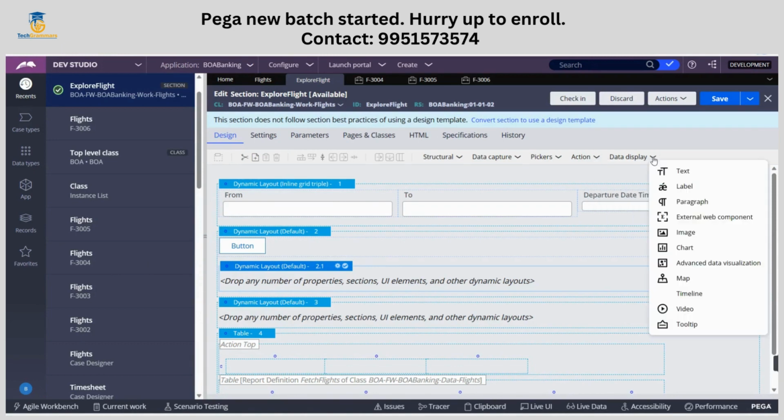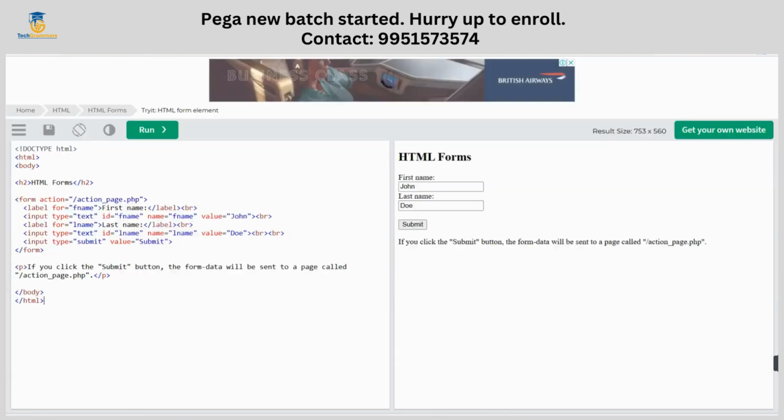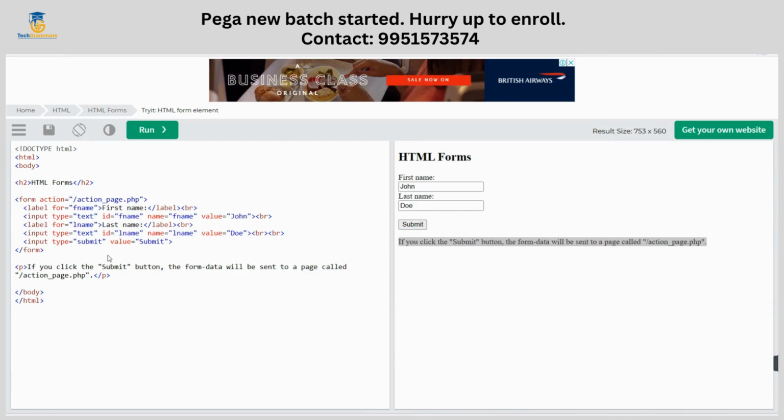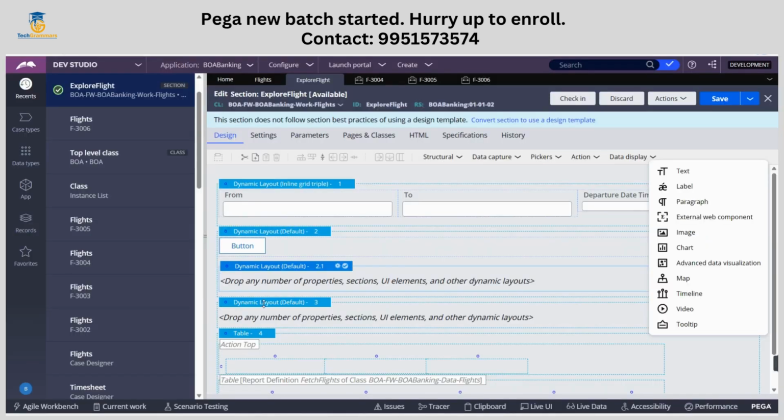Now see here, in the display we'll be having a label, a note kind of thing. This is nothing but a paragraph. We don't need to write any tags to insert this one. Simply we can drag and drop. Here we are seeing this paragraph, and simply we need to drag here and there. That's it. Now start your timer and see how fast we can develop.